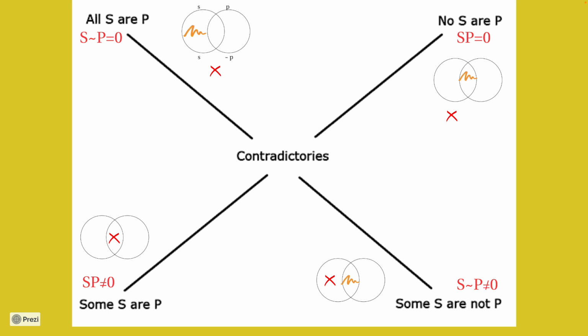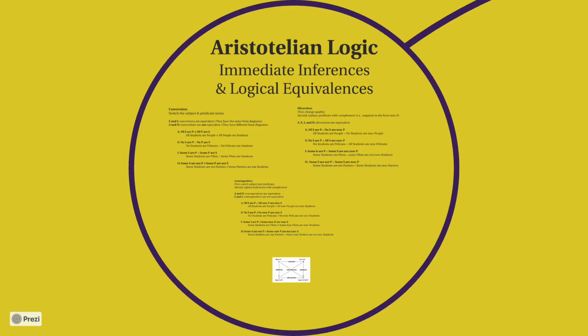The Boolean approach agrees that when we are speaking of some S are not P, in this case, we can say that something exists in the class that is S and not P. It is not the case that nothing exists, and so we may say S not P is not equal to zero. Having a general understanding then of how the Boolean approach is more concerned with the existential import and how it differs therefore from the Aristotelian approach, let us turn now to look more closely at Aristotelian logic.